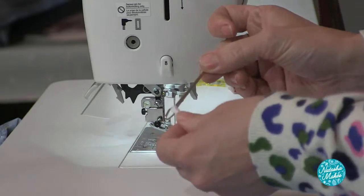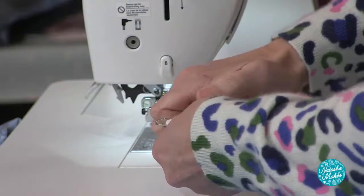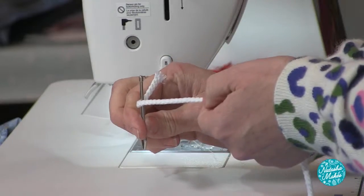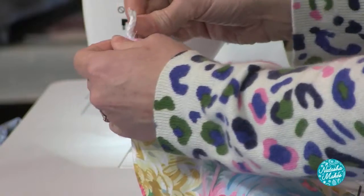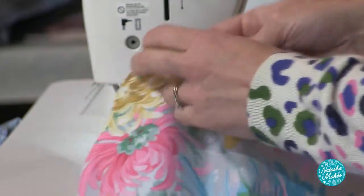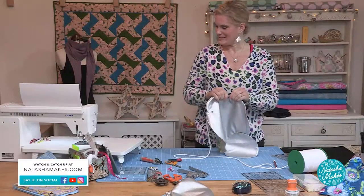All you'll do is pop the end of your cord or your ribbon through there and then pull it up to the tightest bit. So just slide it up there like so, and then you're going to feed it into that channel that you've just created with that V and take it all the way through. And this is why, there we go. This is why we love a bodkin. It truly is.